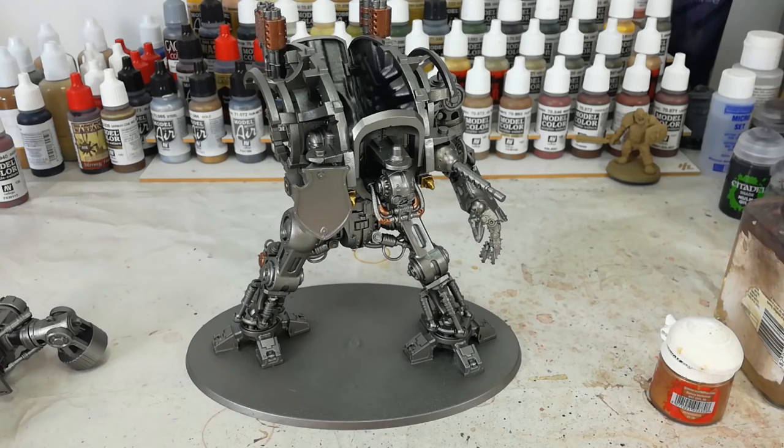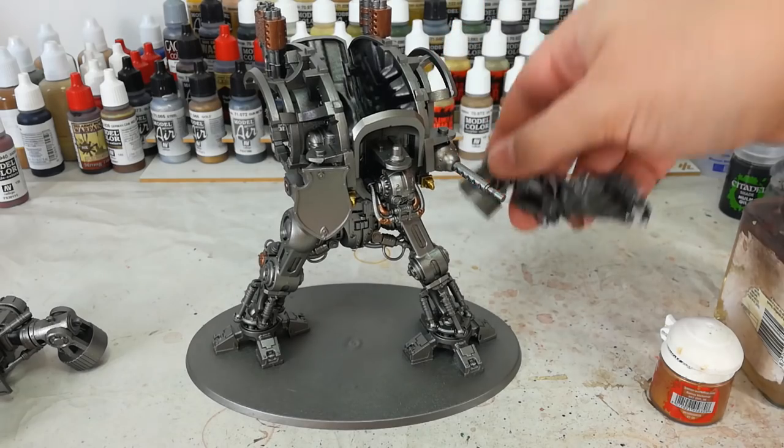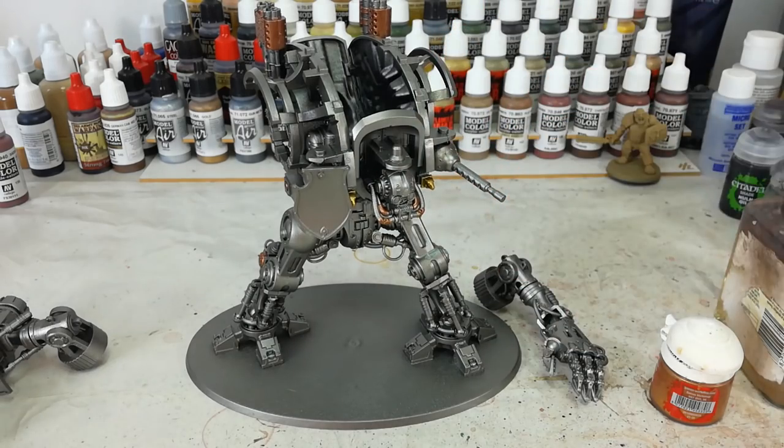We've got here one of the Imperial Knights, and this kit, I love it to bits. I've actually had this fella assembled and sprayed silver for the better part of a year. But August having been a bit of a bust, I thought it would be fun to grab a big model and finish it. We'll just go ahead and do something to finish off August with something a bit cool.